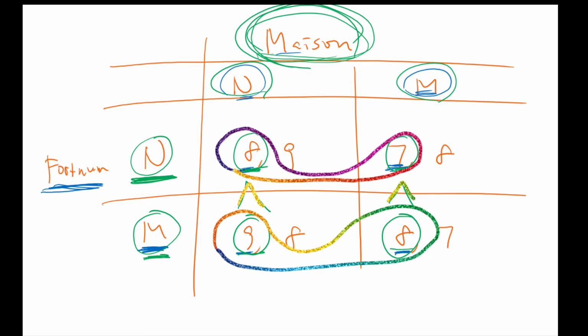Then you can conclude that for Fortnum there's a dominant strategy, which is playing magazine, stress magazine, as it generates 9 and 8, which is greater payoff than 8 and 7, no matter what the opponent does. So there's a dominant strategy. So we can answer question A. For Fortnum, there's a dominant strategy, which is stressing magazines, right?